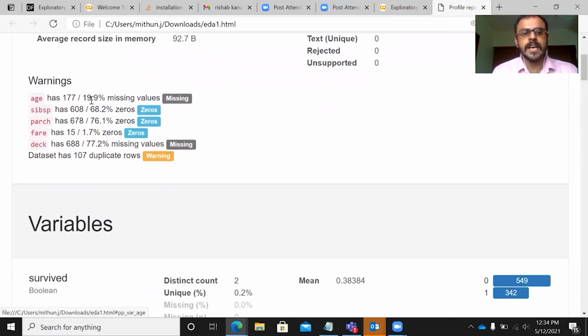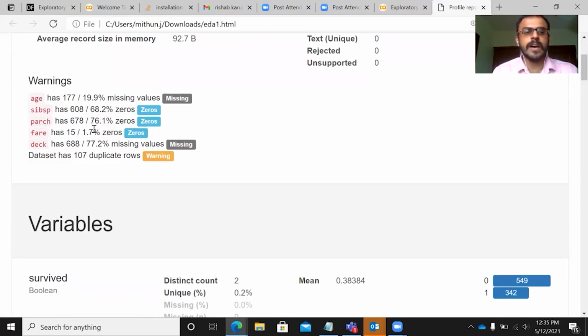The variable age has roughly 19.9%, roughly 20% missing values. Similarly, 70% zeros are found in the variable number of siblings or spouses. And you have around 77% zeros present in number of children and parents.